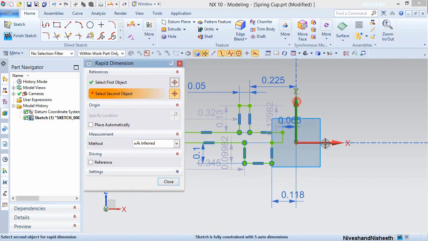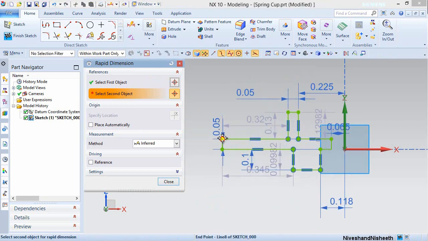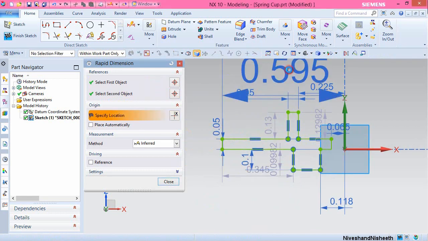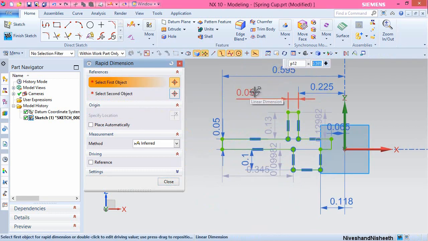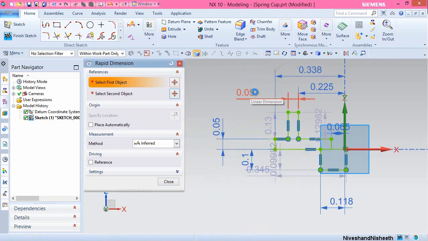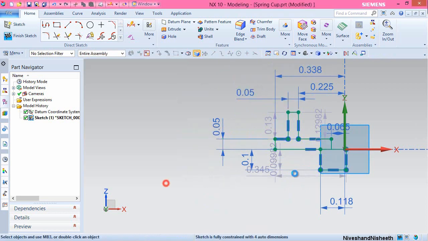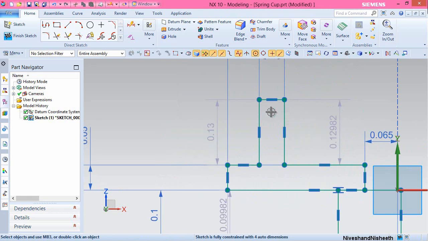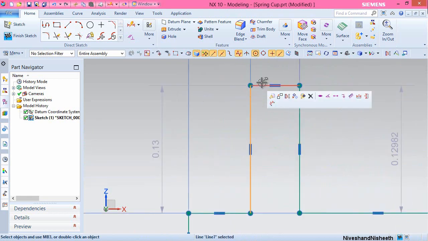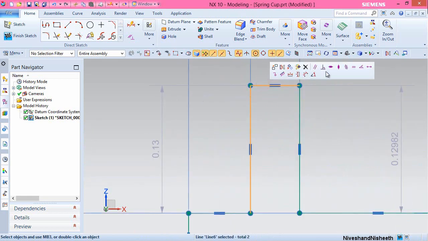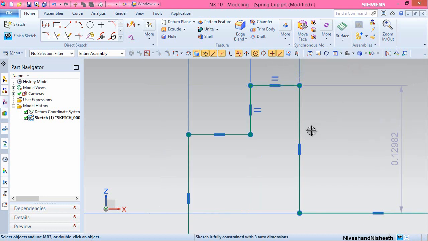Select the z-axis and this endpoint of the line and fix the dimension 0.338 inches. Now we will give the equal constraint on these two lines. Okay, and apply the collinear constraint between these two lines.